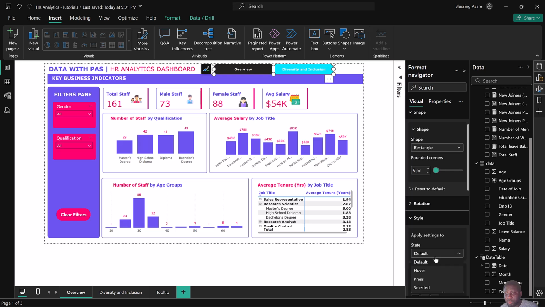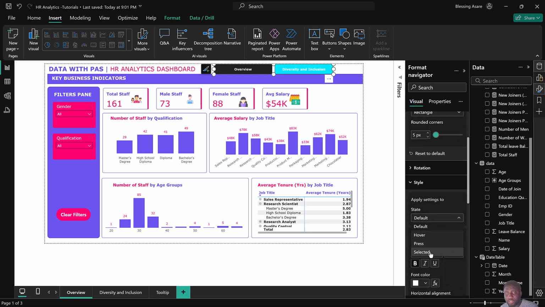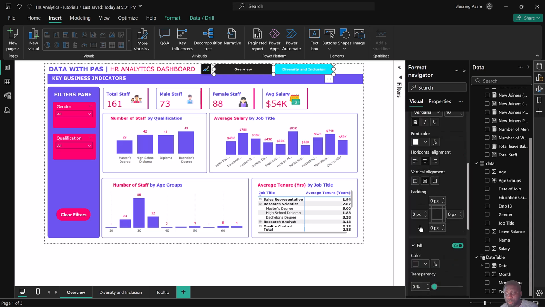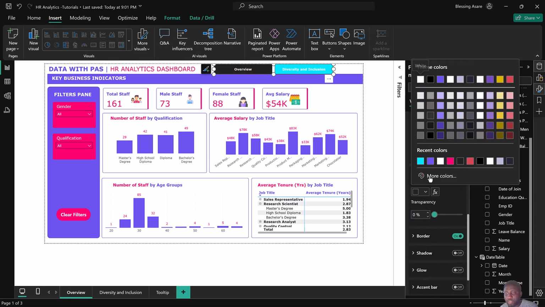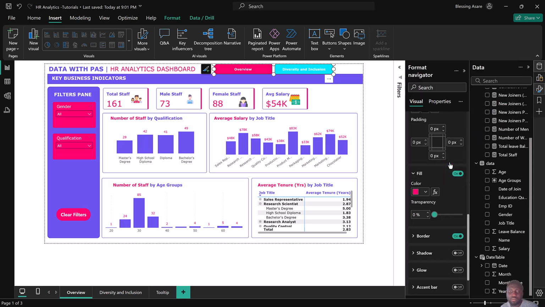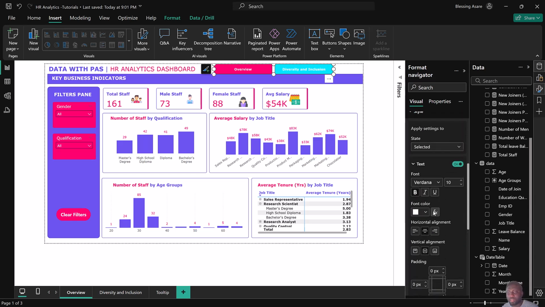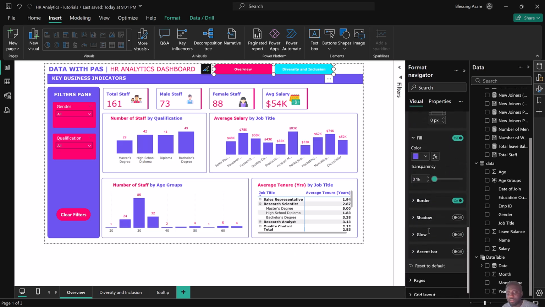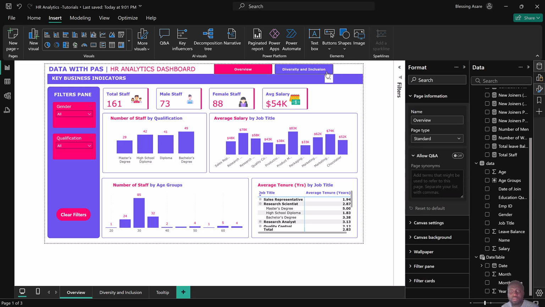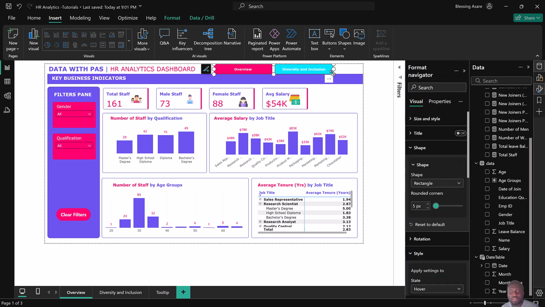And then I come to the selected. So now the selected, the fill color should be this one. Okay. Very good. And then the hover color, that is it. Let me resize this one. It's very simple.